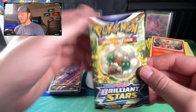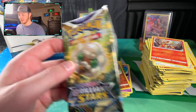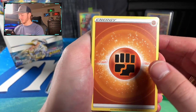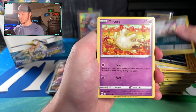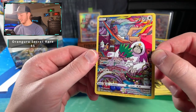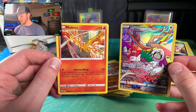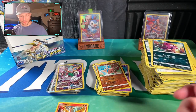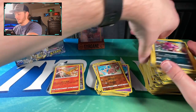Last pack - Whimsicott on the front, fitting theme of the box. Fighting-type Energy, Monferno, Gloria, Dusclops, Spiritomb, Furloin, Milcery, Shinx, Impidimp - and an Arangaroo Character Rare to finish it out! Look at him just vibing on the beach. And a Moltres Holo to close it out. Two hits to finish - cannot go wrong there. That closes out this booster box!